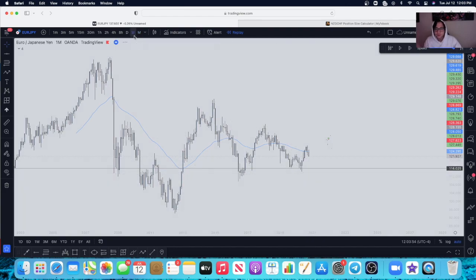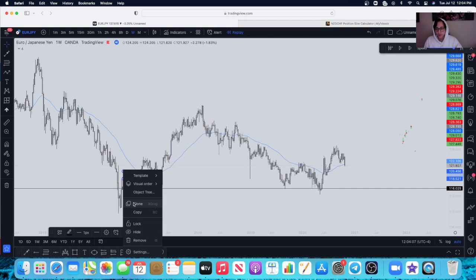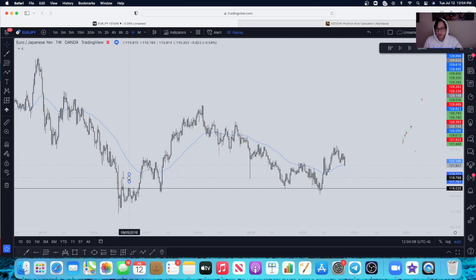Very simple. Go down to the weekly time frame and zoom out. You can see how that looks very nice, right? Resistance, support. Now, like I said in the previous video, whenever we're in an uptrend, right? Because the market moves in 3 different ways: we have an uptrend, a downtrend, and then the range, right?